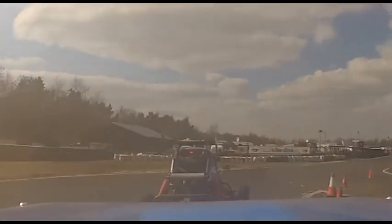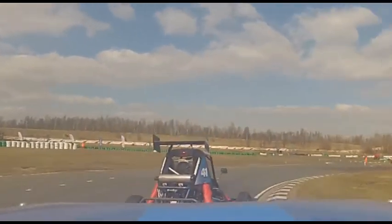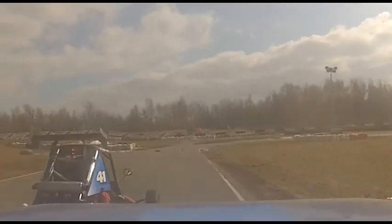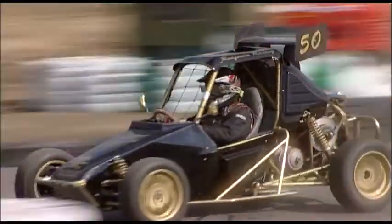And we're back out front. Oh, this is on board with Jake Swan now. The 41 Superlite of Anthony Jackson just sees the black cross on the yellow flag to tell him that he's got one lap to try and fend off the attentions of Jake Swan. That's about another minute of hell with Jake Swan all over the back end of that Superlite, and Anthony's just thinking, oh, go away and leave me alone.